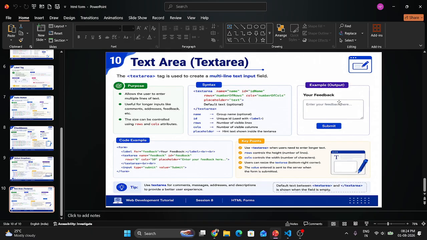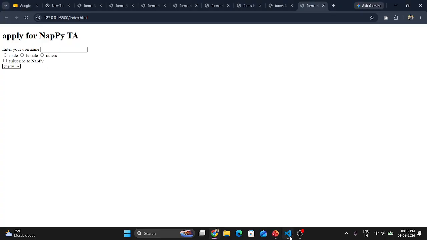They will upload a Google Sheet or something. In that Google Sheet we'll get a your feedback field, and they'll leave space. In this space we'll enter whatever feedback is inside our mind. Sometimes there will be a restriction of only 50 words, 500 words, 1000 words or something. Within that we'll enter this stuff. Okay, this is nothing but a text area. If you want, you can create this also. We'll create one more example here. Now we'll execute this program also.